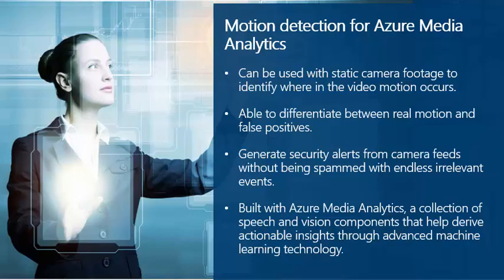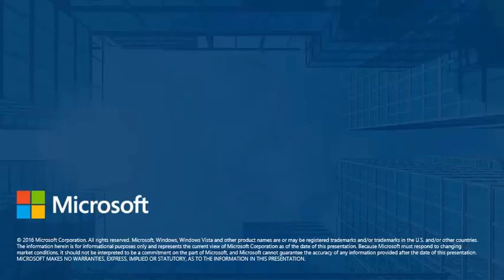This allows you to generate security alerts from camera feeds without being spammed with endless irrelevant events, while being able to extract moments of interest from extremely long surveillance videos. This innovative technology builds on top of our Azure Media Analytics offerings, a collection of speech and vision components that make it easier for organizations and enterprises to derive actionable insights from their video files through advanced machine learning technology.